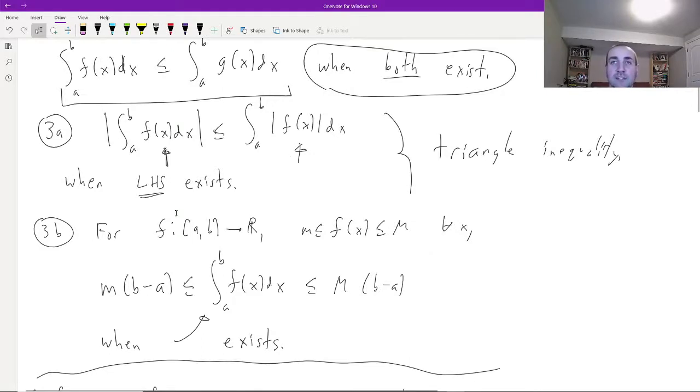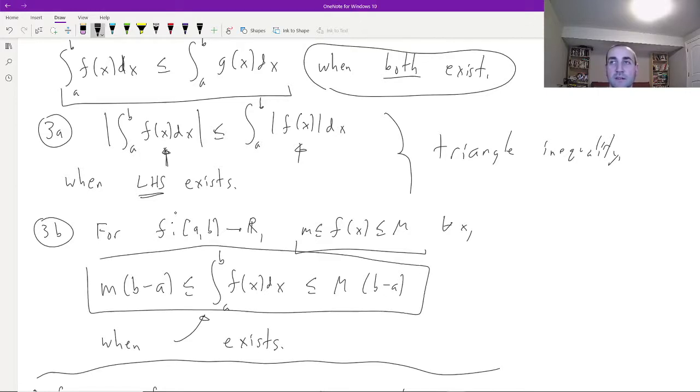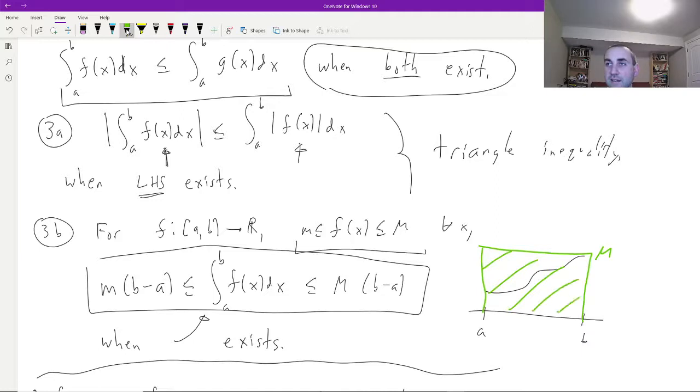And then finally, if I have an integrable function f, and I have bounds on f, that is little m is less than or equal to f of x for all x, and big M is bigger than f of x for all x, then I get a sort of obvious bound for the integrals as well. So again, there's a picture that goes along with this. I have my integrable function f over there. I have my big value, capital M, and the right-hand bound is just telling me that the area under the curve f is less than the area of this shaded region, and I have a very similar bound on the left-hand side.